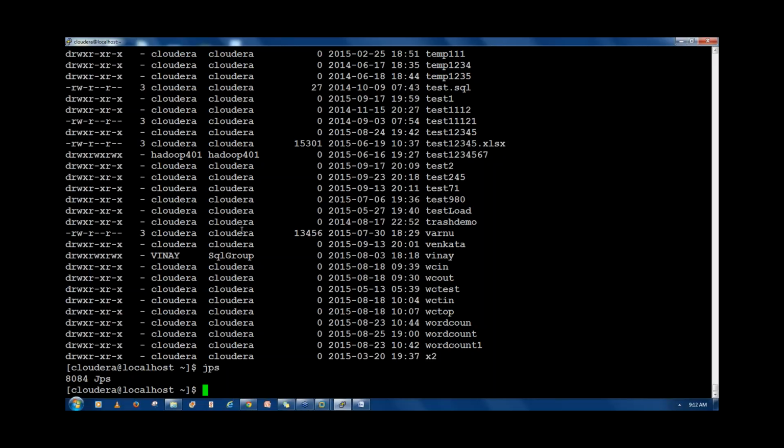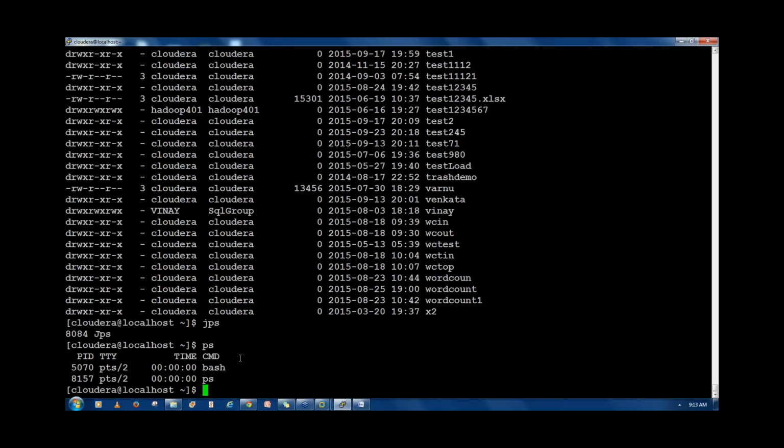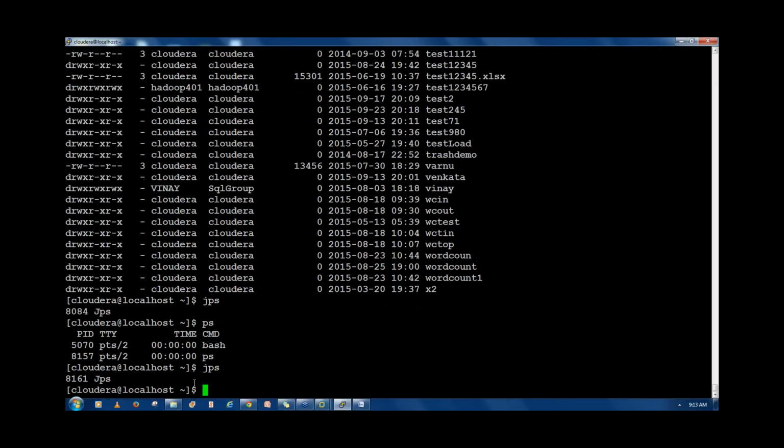So the Hadoop daemons like name node and data node, if they are running, internally they need to use Java. This JPS command will show you the processes which are using Java. If you run the PS command, these are all the processes running on my machine.